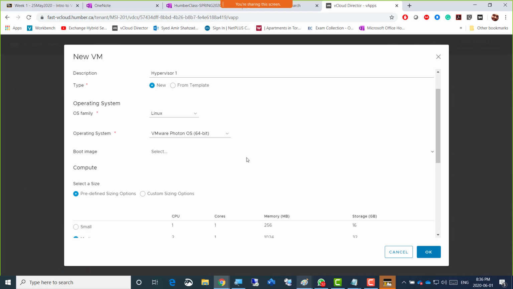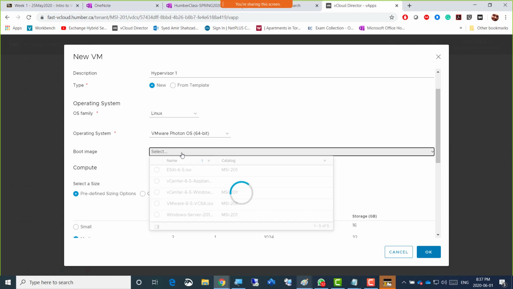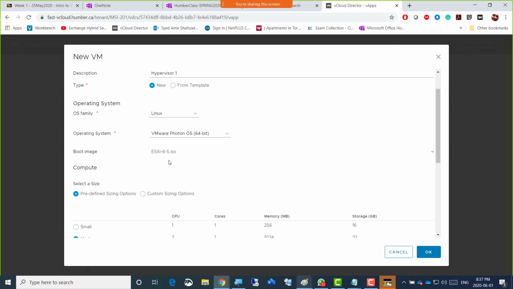And then, the drivers of the Photon operating system, which was introduced in 6.5. Before that, it was SUSE Linux Enterprise 11 for 6.0 VMware, but we're on 6.5, right? So boot image, select, and now what are we selecting here? It's going to be ESXi 6.5, because that's the one that starts with ESXi. That's the only one there, right? So select that. That's our ESXi hypervisor 6.5.